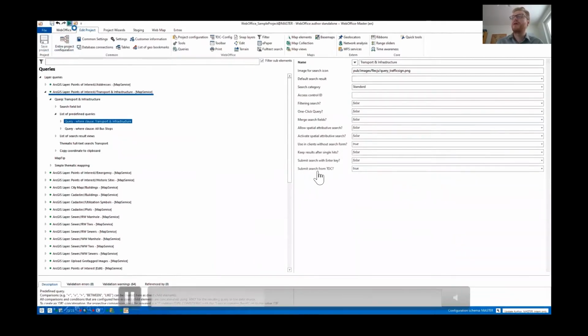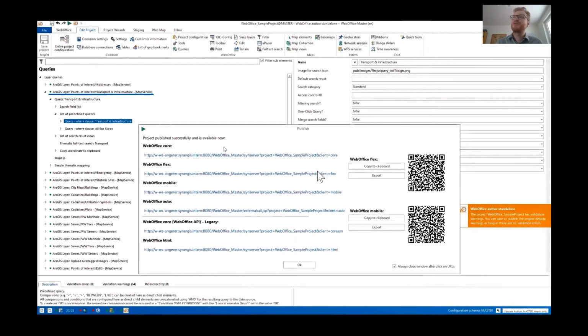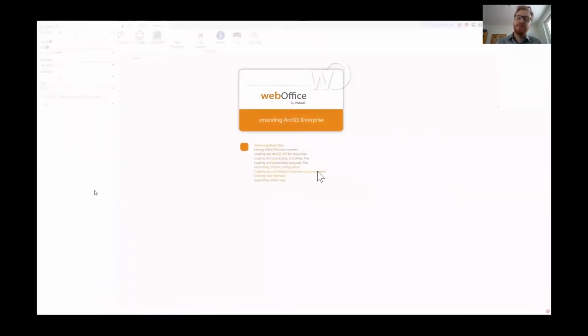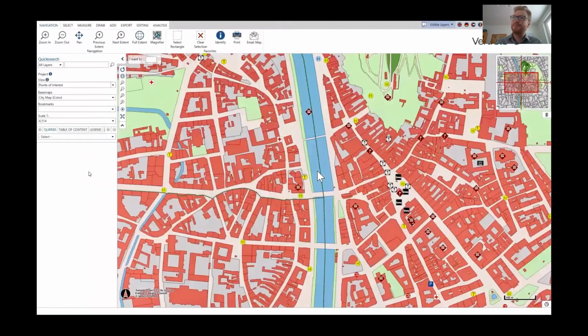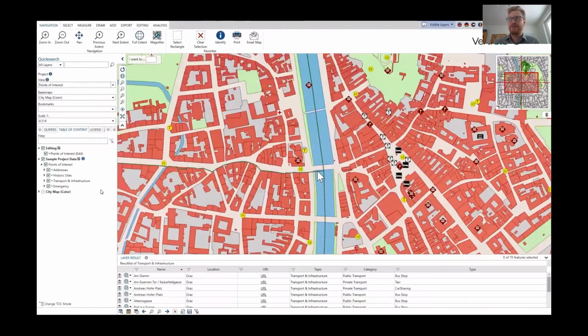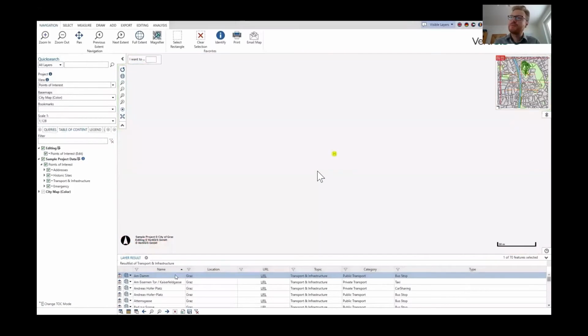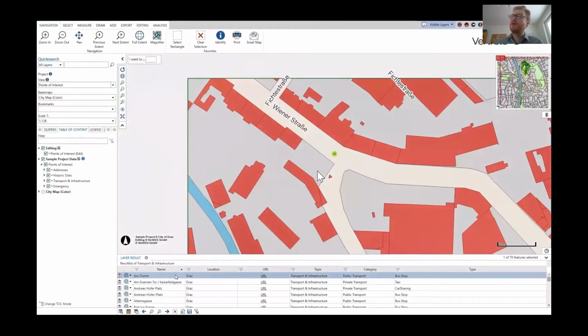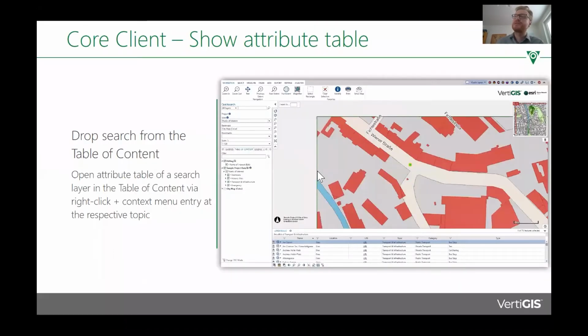and then add this submit search from TOC functionality here. And as we have this functionality enabled, the end user in the table of contents will be capable of starting the query right away and open a search result, which can be the whole attribute table or a pretty much restricted attribute table, as you as an administrator are happy with it to provide it to your users. And of course, it's a full search result, so the end user can go from here wherever he's used to go after querying for a specific feature.